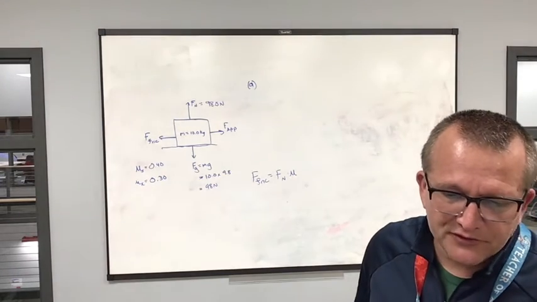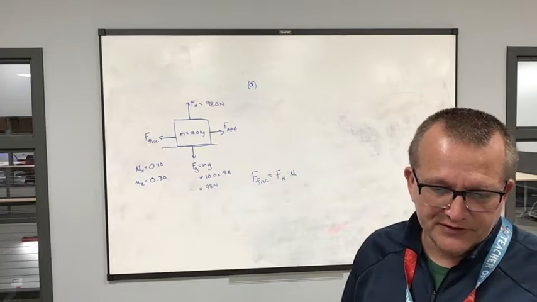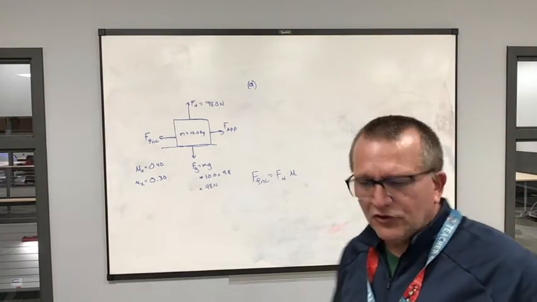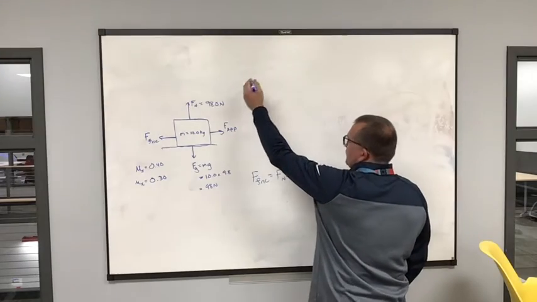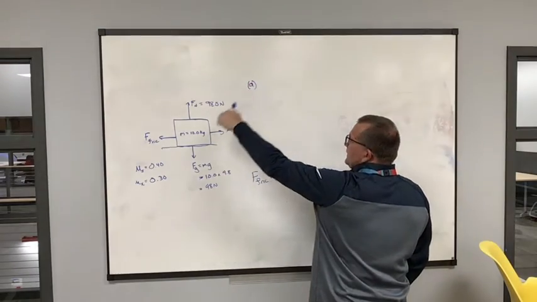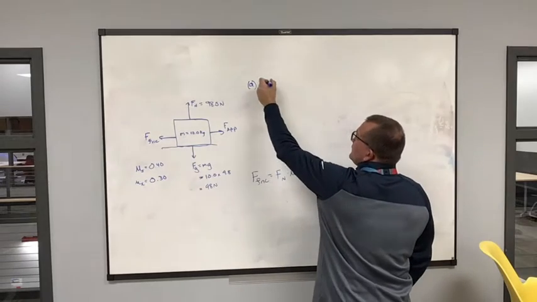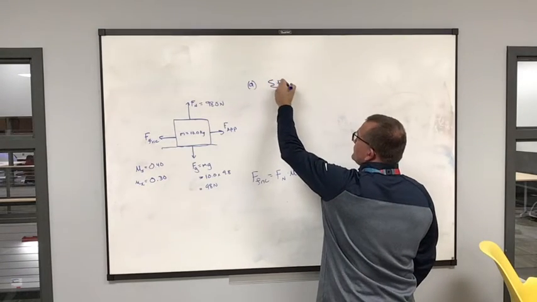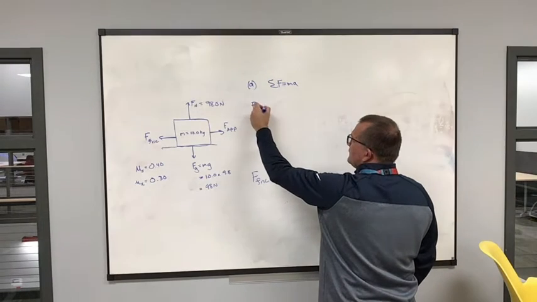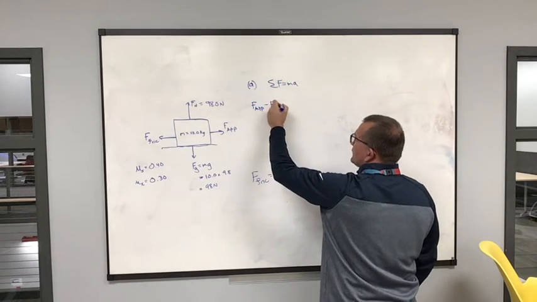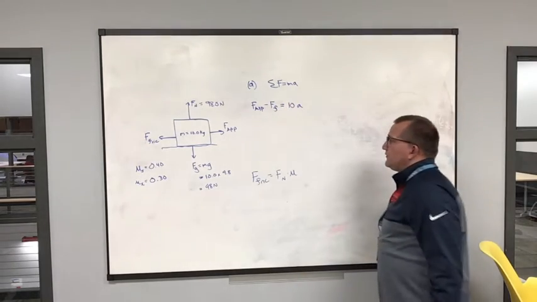So we want to find the force of friction at different times here. So let's say we're applying zero force. Okay, so our force applied is zero. These forces are balanced, so we're only worried about here. So net force is MA, right? Force applied minus the force of friction equals the mass times my acceleration.